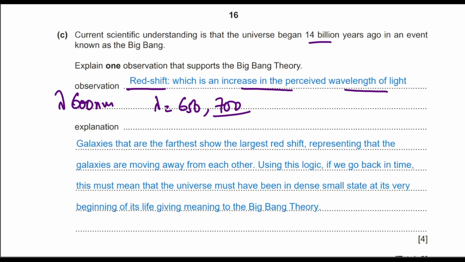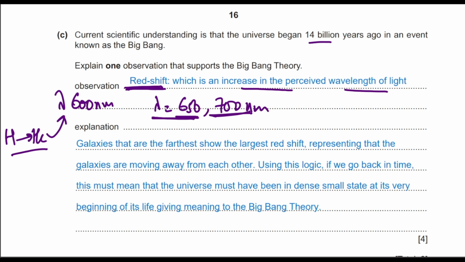All of the galaxies in the universe have the same star, have the same sun, have the same process of making a star. They're burning hydrogen to make helium. So they all should be releasing the same visible spectrum wavelength that we are able to see. But if a distant star looks to my eyes like a red color, it is moving closer to a wavelength which is red in nature. 700 nanometers is actually red color, right? It means that the wavelengths are shifting.